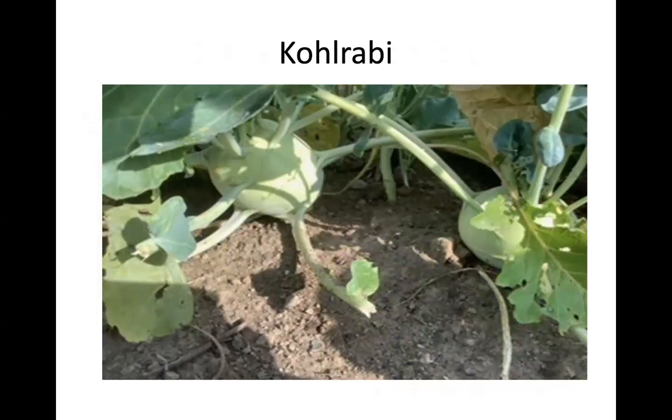I also grew kohlrabi. My neighbor struggles with it, and I understand why — you can plant ten seeds and maybe three or four will actually blush out with this lovely growth in the stem. As you can see in the middle there, a few in behind are just stalks that never blushed out. But they're there providing shade for the others, so I left them for a bit.